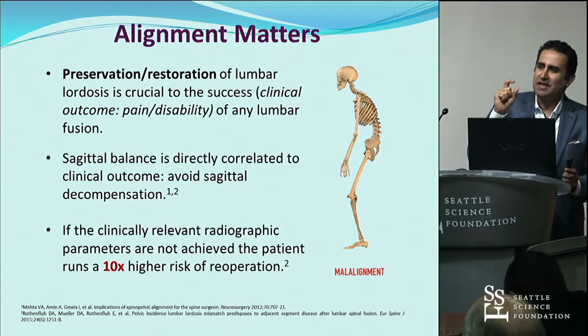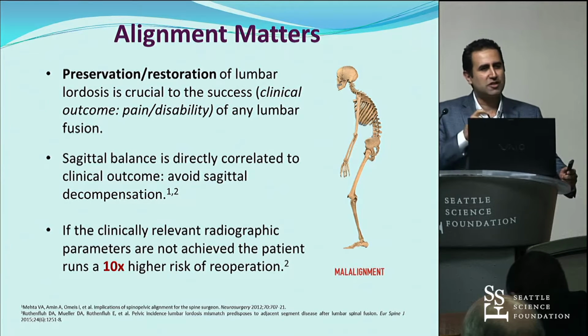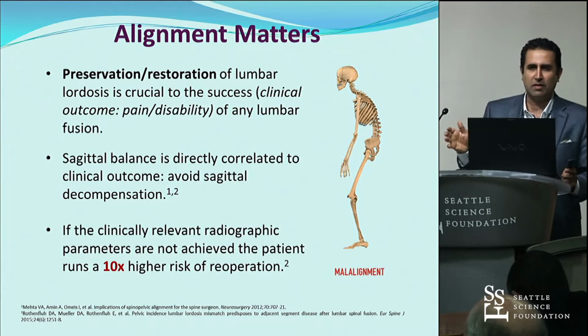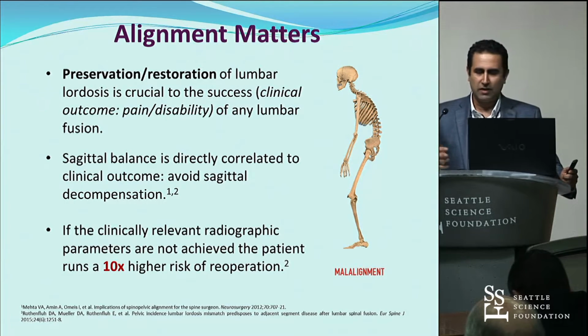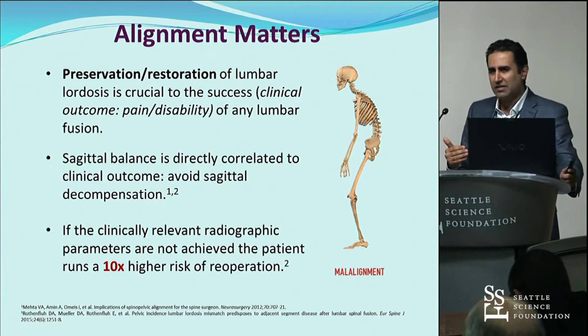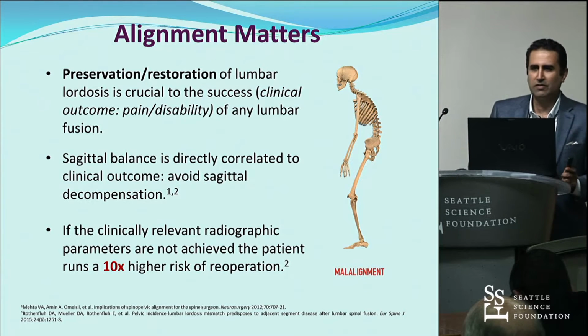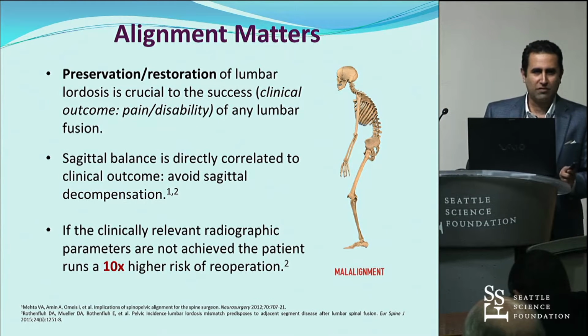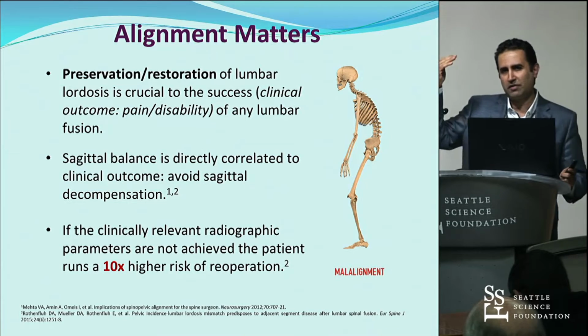And the implication of that is that even with a single level short segment correction, decompression, stabilization, interbody fusion that you perform, you've got to understand its impact on their alignment. I obtain 3-foot standing films on every patient that comes to my clinic. In some situations it's not possible, but at the very least you can get imaging of the hips and imaging of the rib cage, so you have an idea of what the pelvic incidence is and what the lumbar lordosis is. It's even more ideal if you can see the whole 3-foot standing x-ray. It's even more ideal if you have something like EOS, where you can see from the top of the skull all the way down to the feet.